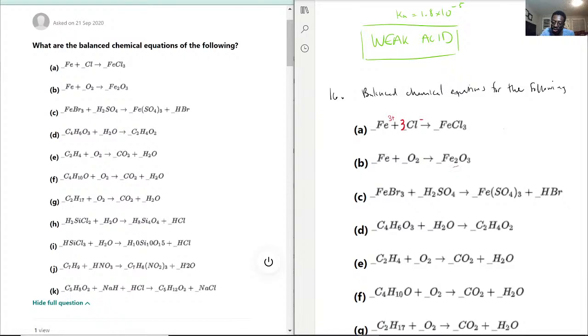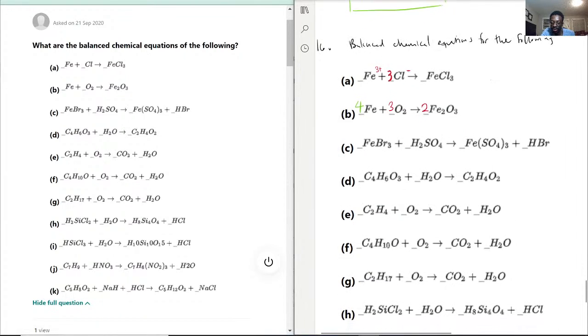So it says that we have 2 Fe's, right? So 2 here. We have 2 oxygens here, but 3 oxygens here. So we need the smallest common multiple, which would be 6. So it'd be 3 oxygens here and 2 of the whole molecule. But because we just did that, Fe2 has to be changed because now we have 2 Fe2, so this actually becomes 4. Okay, so let's move on now. That will be how you solve that one.